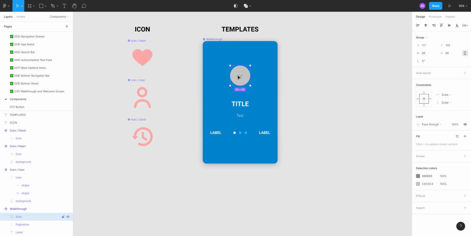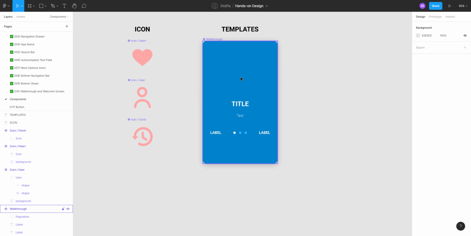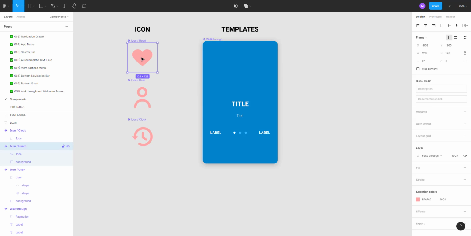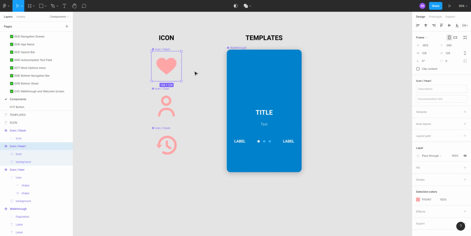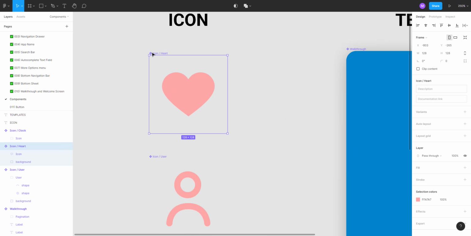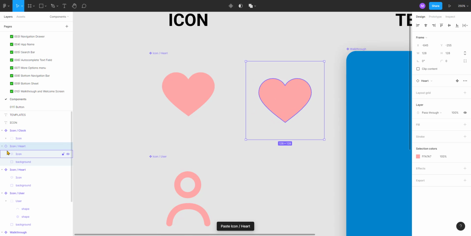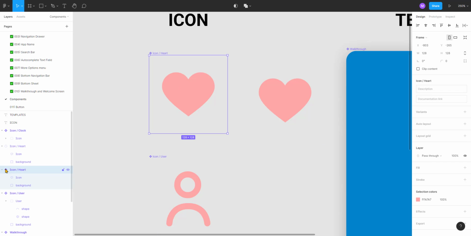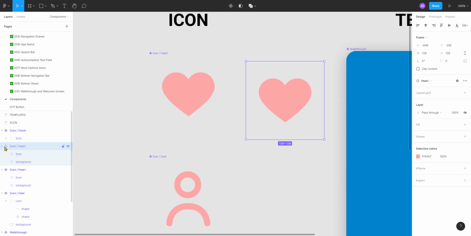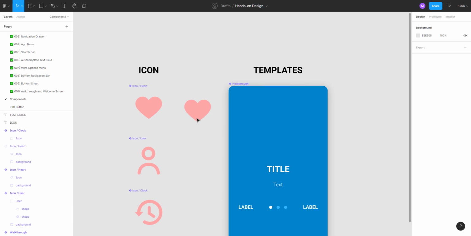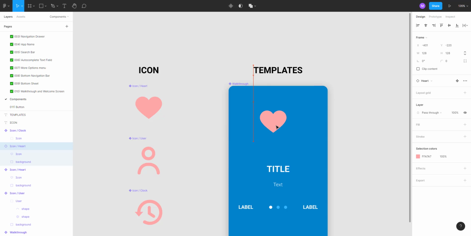What I can do here, I can delete this one, and I can move not the main component, because the main components, they have these 4 diamonds and they are filled. When I make a copy, Ctrl C, Ctrl V, and I move around, I have one outlined diamond, you know, 4 little diamonds filled, and here I have one big diamond not filled. So it's named instance. I will move this instance here.